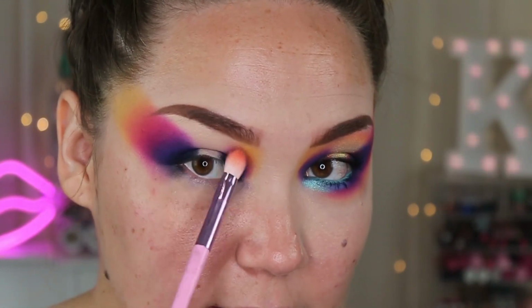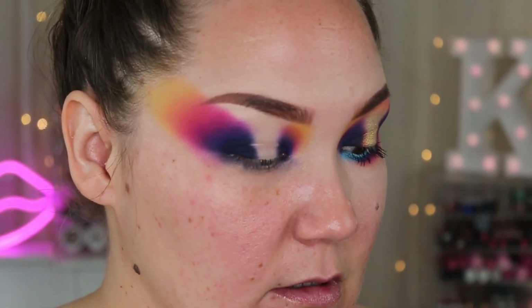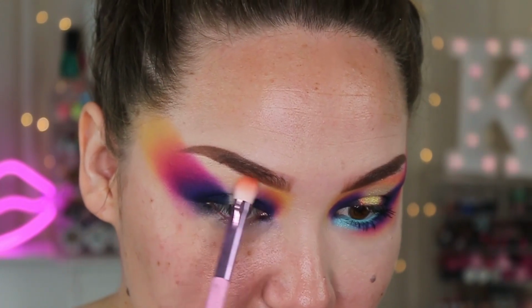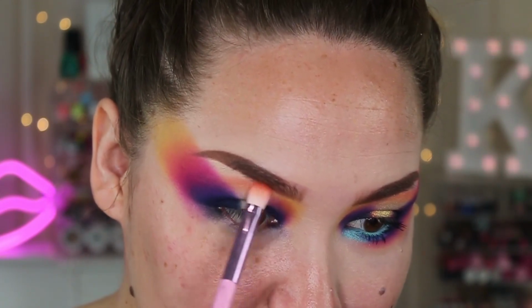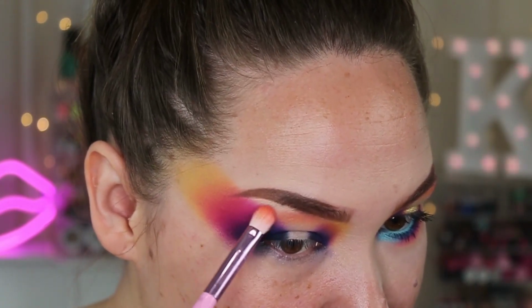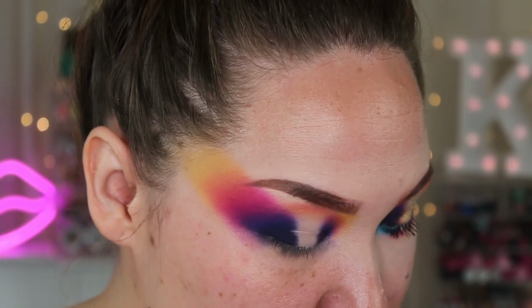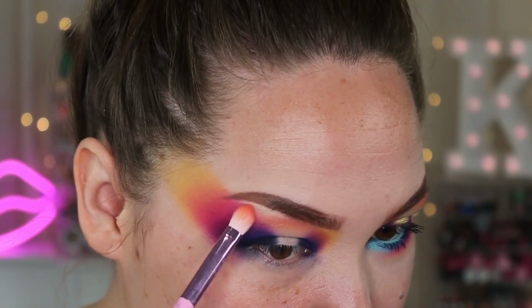So I'm gonna connect this little bridge right here, and I'm gonna take the shade Reef. And I'm just lightly connecting it. I don't want too much pigment in here. But I thought it looked weird if I didn't connect it, if that makes sense. I don't know. And then I'm gonna just kind of drag that color into this red right here just to blend it a little bit.